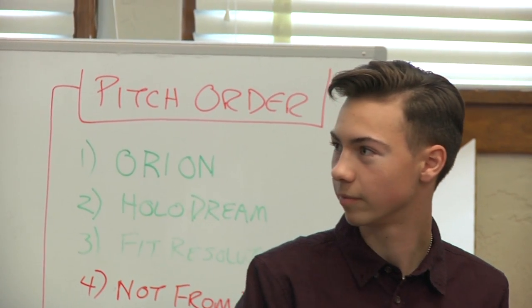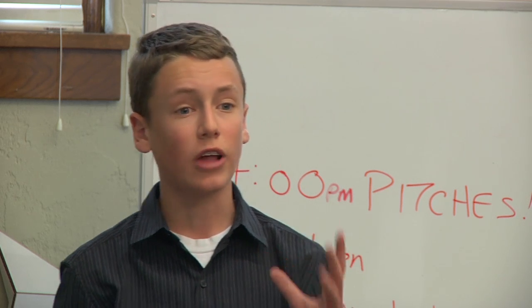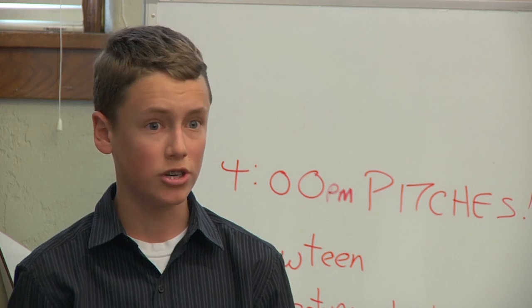We came up with the Orion Omega. Our solution was to create a device that allows your phone to never die. It is a portable power station that carries with you, that's solar-powered. But it's not just powered by the sun — it can be powered by any sort of light, just like your everyday calculator. Any sort of light that it can sense, it's good to go. You plug your phone into it and it's charging.